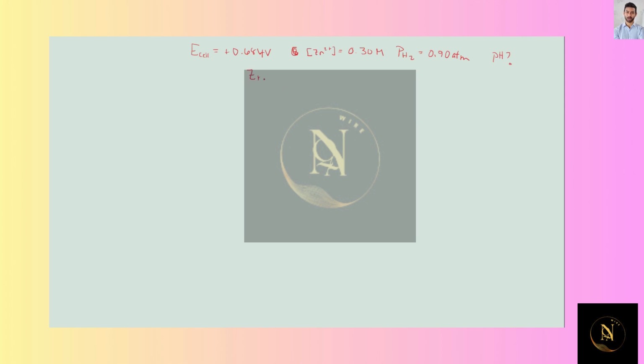We have Zn plus 2H+ yields Zn2+ plus hydrogen gas. So let's remind ourselves of the Nernst equation, which is what we're going to be using here. The EMF is equal to the standard cell potential minus 0.0592 volts over n times the log of Q. And we're at 298 K, so I don't need to worry about using the one with temperature; I can just use the standard one.